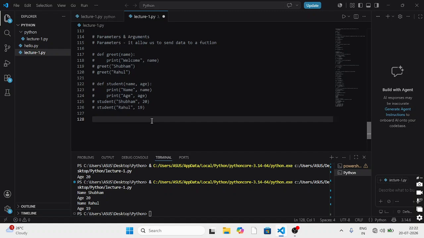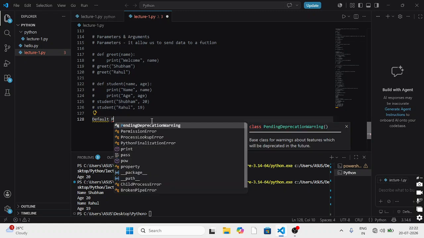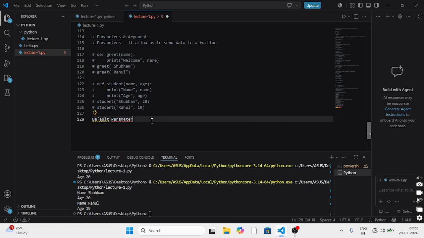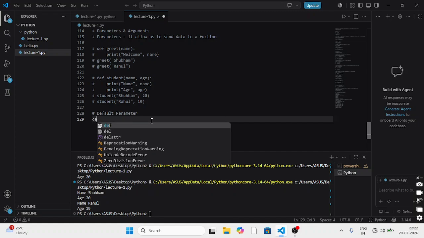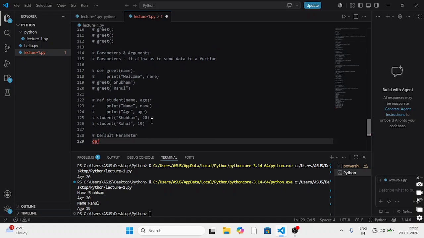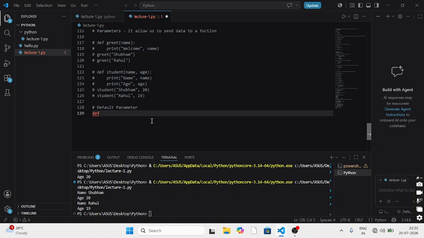Now let's see a default parameter example. Default parameter. Default parameters are the same as parameters. Let's see an example.